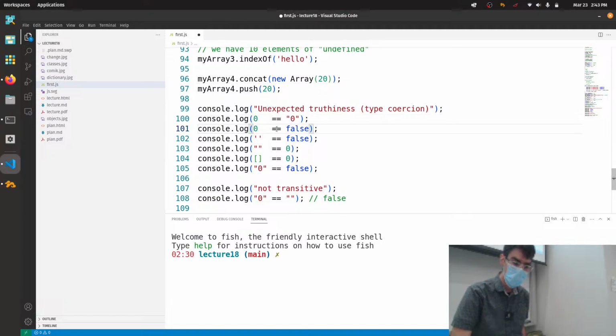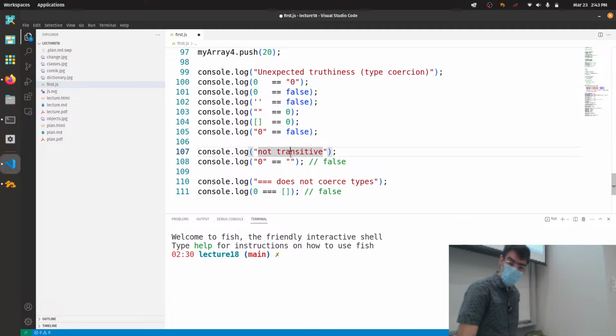Likewise, with 0 and false, it's coercing 0 into a falsy statement, something that's false. This is not transitive, because when we make comparisons between two things that are of the same type, neither of them will be transformed. So comparing 0 to the empty string, even though the empty string is falsy, comparing the string that contains 0 and the empty string is not true, because they're already both strings. There's no coercion that takes place. They just are comparisons of the values that you've got there.